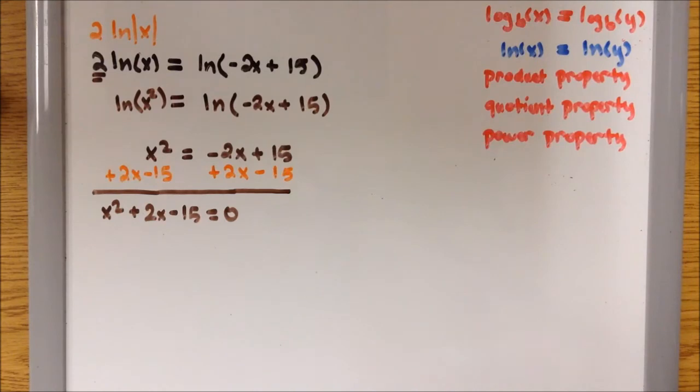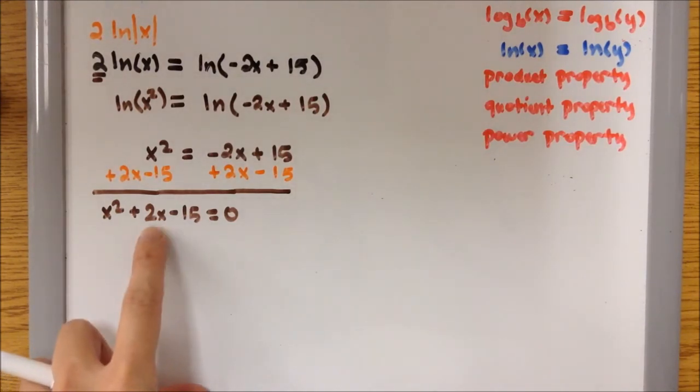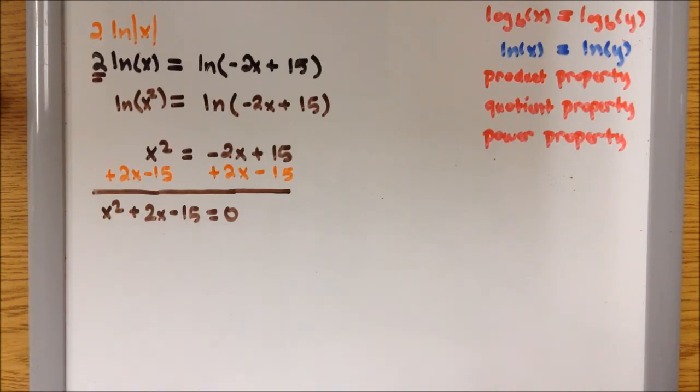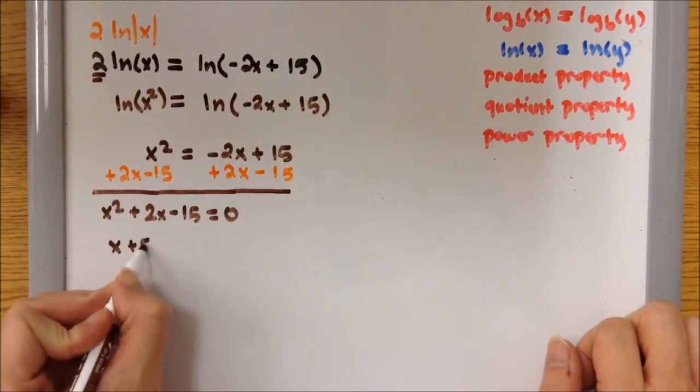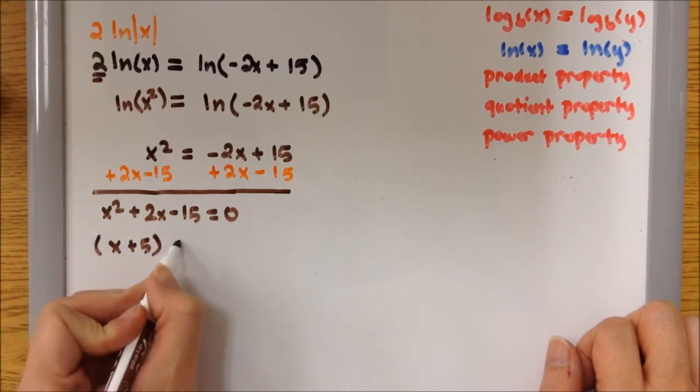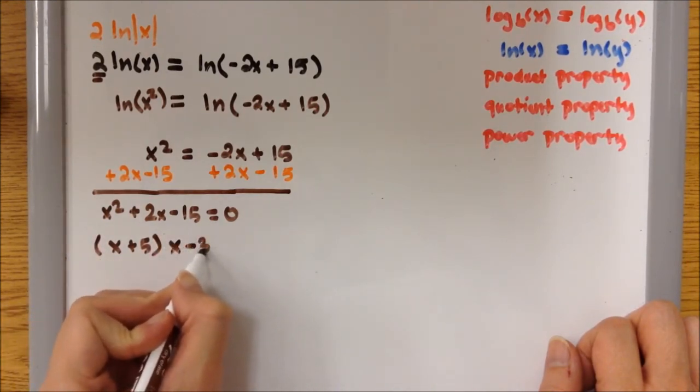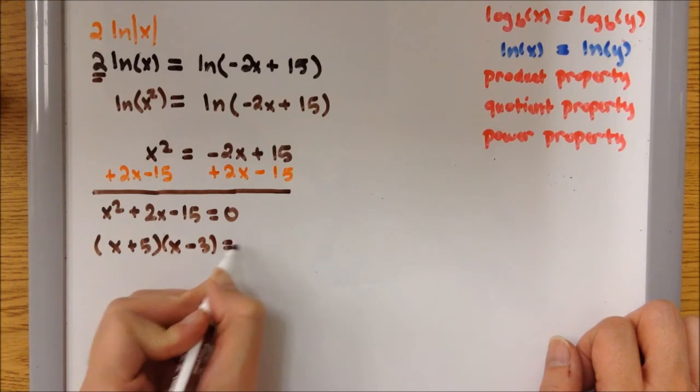So again, we have a quadratic equation. Now we're going to factor using the method of factors to c, sum to b. Again, I'm not showing the work. It is expected that you will have to show the work on the test. So the factors of x squared plus 2x minus 15 will be x plus 5 and x minus 3 equal to 0.